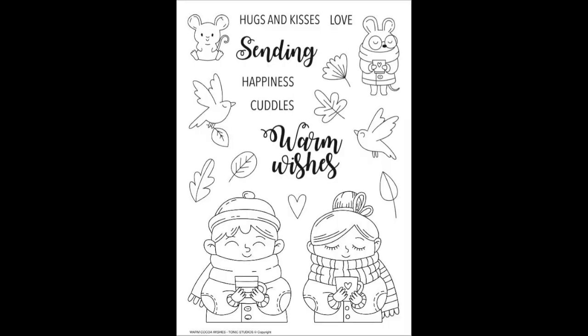The first stamp set I want to share with you is called Warm Cocoa Wishes. This set is perfect for fall or winter cards, and no matter which of these adorable images you choose to use, it's a wonderful way to send warm wishes out to your friends.